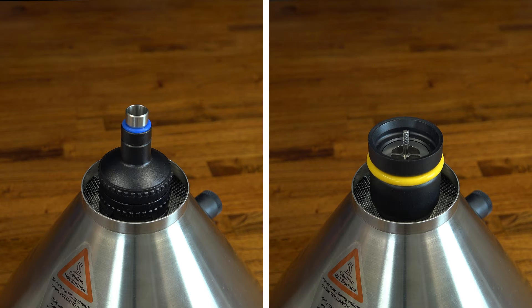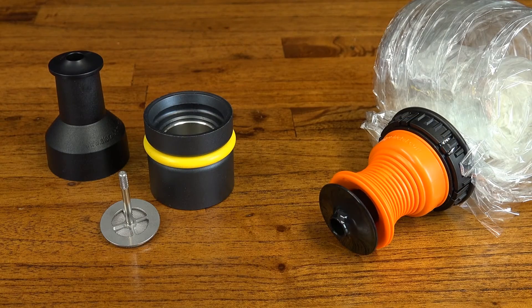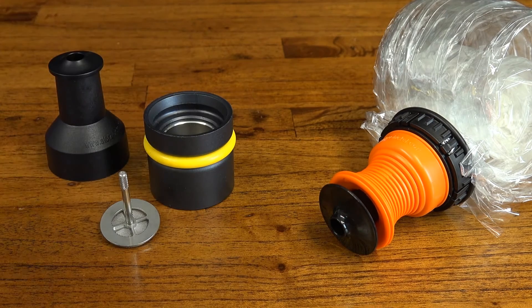In my opinion, the EasyValve chamber is a lot more convenient to use, but there are people out there who might need the extra capacity offered by the solid valve version. As far as materials go, both systems are made from a combination of stainless steel and high-temp plastic. The main difference is that the solid valve itself and the mouthpiece use a stainless steel insert, whereas the EasyValve assemblies are made entirely of plastic. If you're not a big fan of plastic parts this might be a turn-off, but they are a lot lighter and more comfortable to hold.